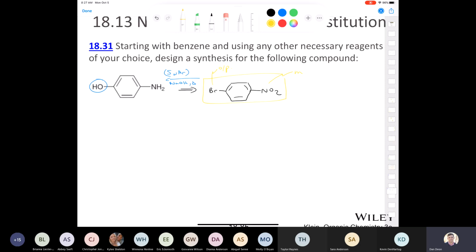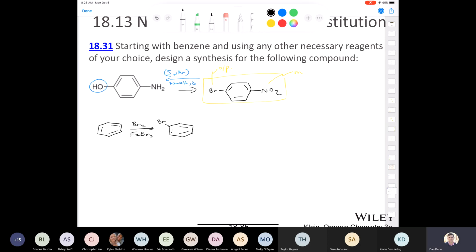And again, if you tried this one this weekend and drew a chlorine, that's fine. No problem. That will totally work. So let's get started here. The first thing we're going to want to do is perform a halogenation on benzene. Oops, did I say chlorine when I was talking about bromination? Let me switch that up here. Let's do bromination. I'm having a hard time being consistent this morning. There we go: Br2 with iron(III) bromide, FeBr3. All right, there we go. So now we've got our bromine installed, like that.